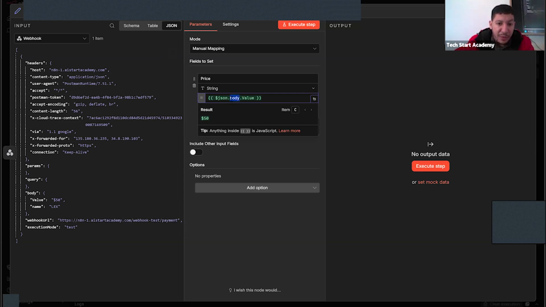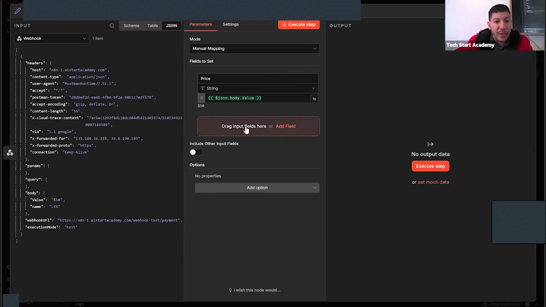So here it just says dot body. It points to this object. Then dot value points inside the body one. So this value means we get the value of this value. We have the key and the value, and here we represent the value. The result of executing this one will be 50. It's just another way to get the value of the variable and put it inside the price value, the new value we created.